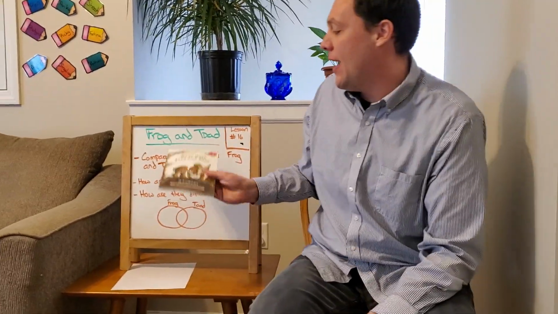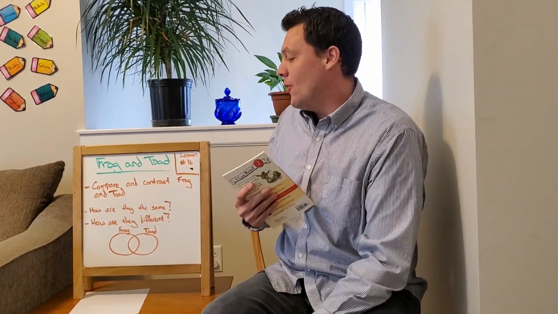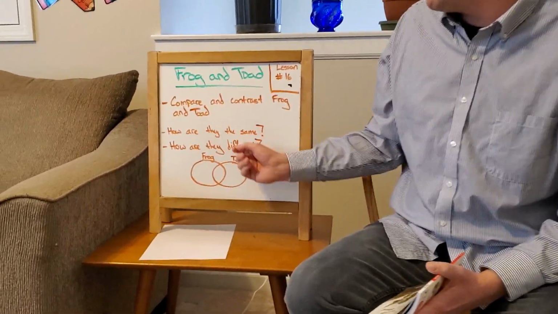Today, we are going to compare and contrast Frog and Toad. You practiced this yesterday with that Earth Day video, the Lorax, so you should be pretty good at comparing and contrasting. We know a lot about the characters because we read the first book. So when we compare and contrast, we look at how they are the same and how they are different.